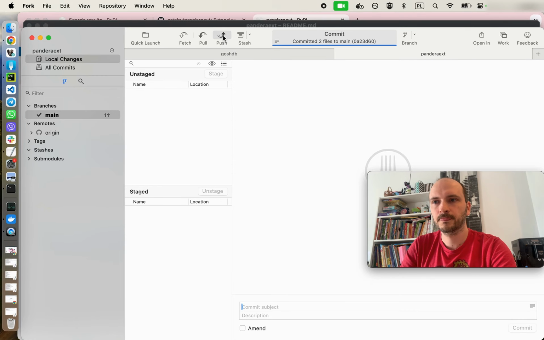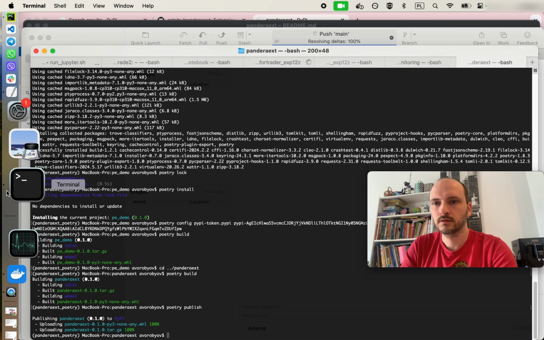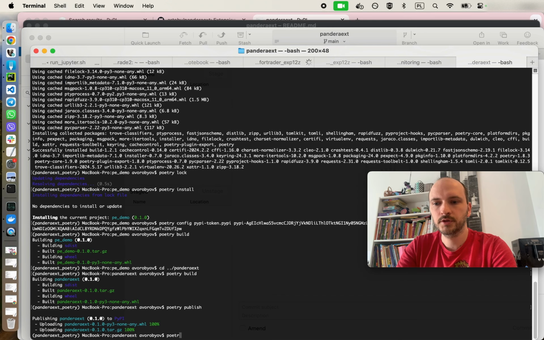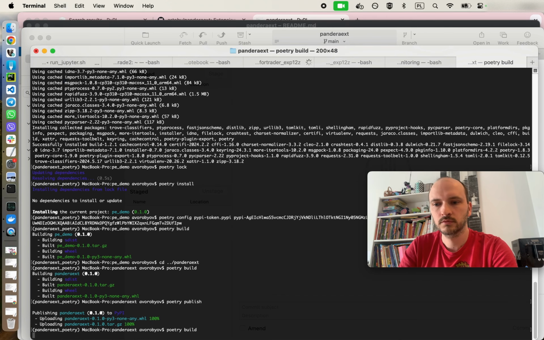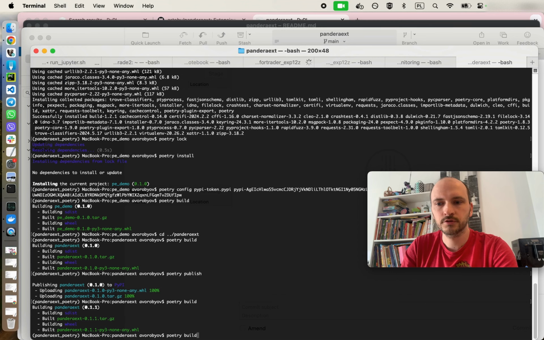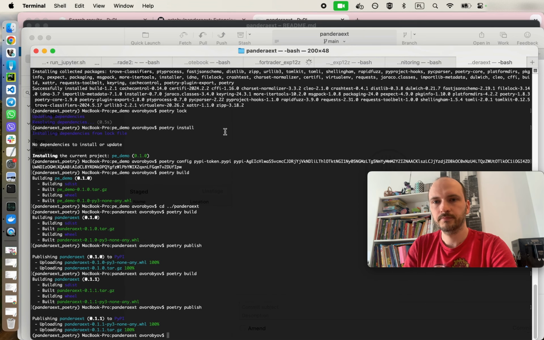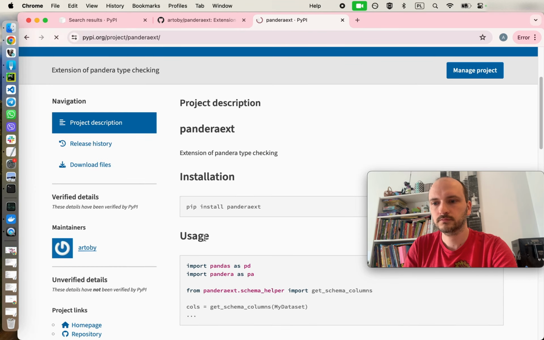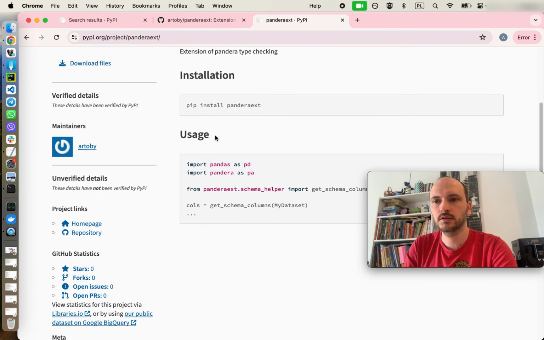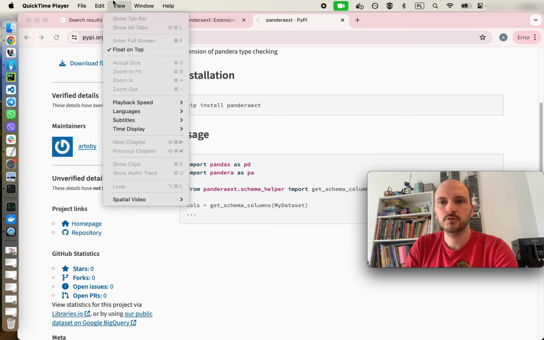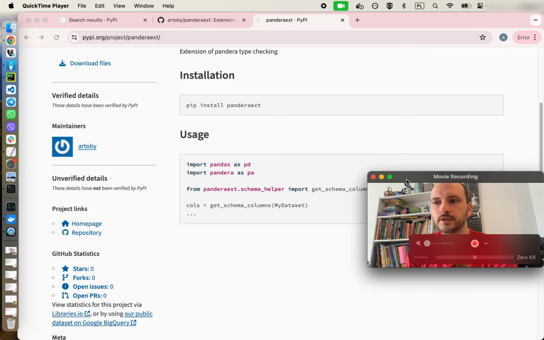And then I commit it and push. Okay. Then I do poetry build again. So it's a new version now, and I publish it. Okay, let me check. It's done. So I see an updated version here. It's already available. And that's it. So it's really easy. You can just create a library in a couple of minutes and publish it and make updates.